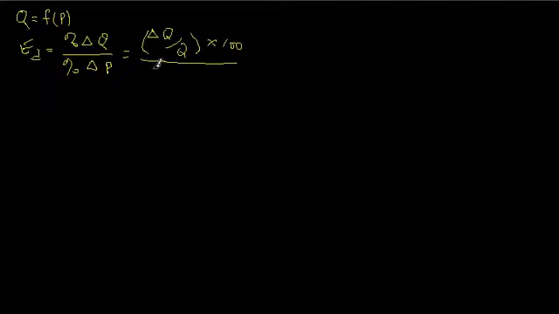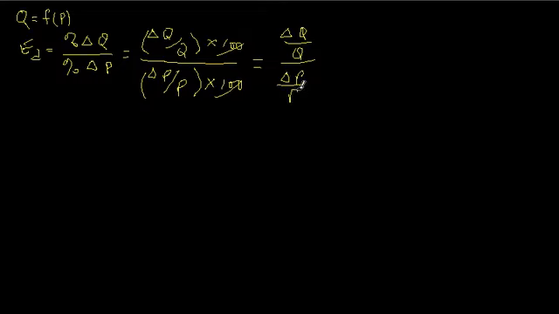And then for the prices between those 2 points, you computed the change in price, divided it by the base price, which was usually the average price, again, times 100 to change that into a percentage change. And whatever that was, that's the elasticity of demand. Now we can see that these hundreds that appear in the numerator and the denominator can be canceled out, and so we can write the elasticity of demand without including those hundreds. It's a change in Q divided by Q over a change in P divided by P.